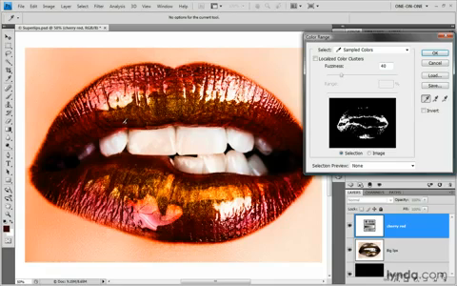All right, now I'm going to shift click in some other regions of the lips, or here's a great thing you can do with the color range command. You can shift drag across your luminance values like so, in order to add all the luminance levels that lie beneath your cursor. So you can add a lot of luminance levels at the same time, a lot of different colors. All right, so I'm going to shift click here as well, maybe shift drag around this region. Ultimately, I want to make sure that we're selecting up to the edges of the lips because we're going to have to paint in those highlights.